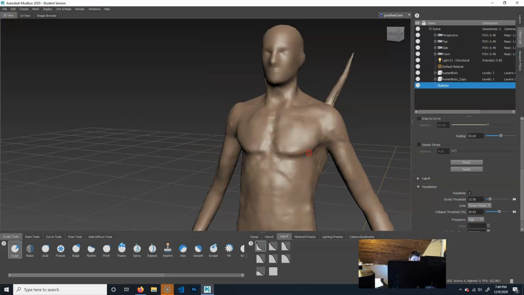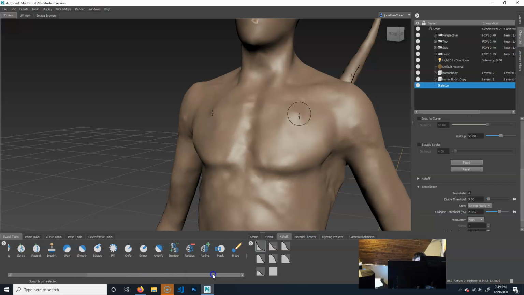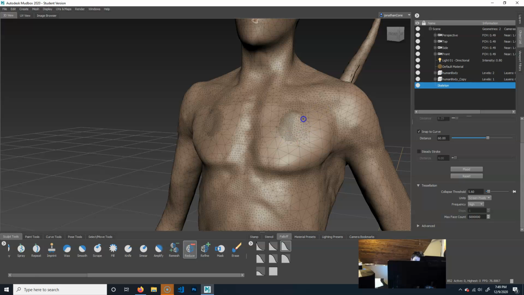Now, if for some reason, let's say you do this. Let's say I go through and I go really, really dense, and I go like this. So what you're going to see is it's going to make this really dense area, and you might try to smooth it out, and it might not smooth out real well. What you can do is if you go over here, you'll see refine and reduce. Basically what these will do is that with the tessellation, you can actually reduce what's there with the reduce, or make it more dense with these two here.